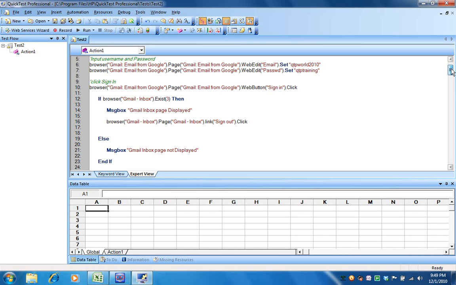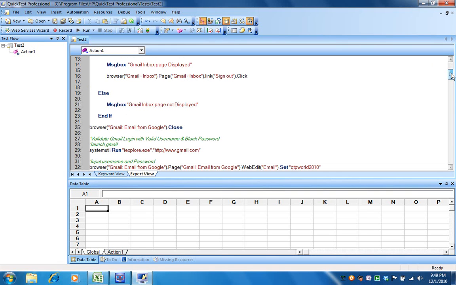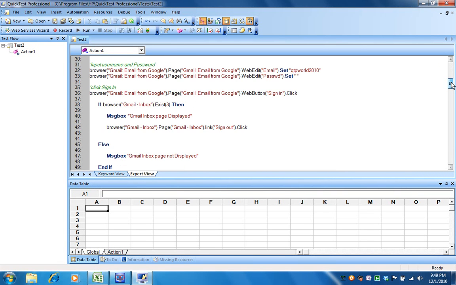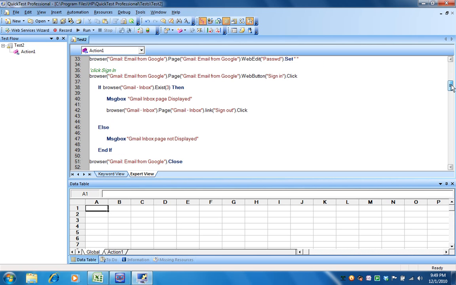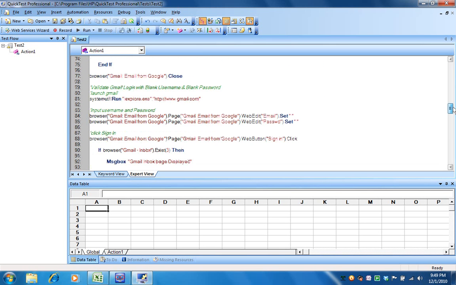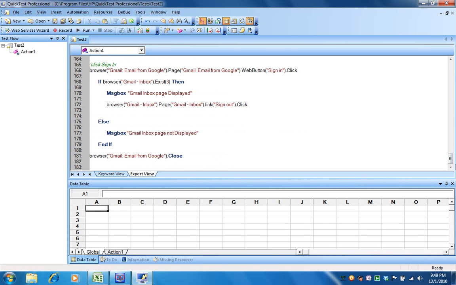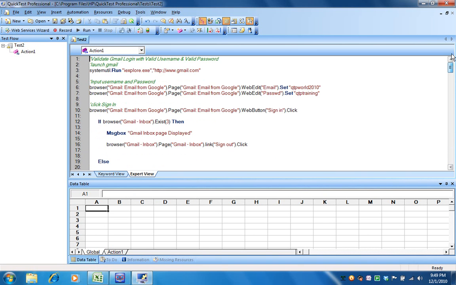But we have copied 7 times the same script in our automation. So our code, if you see, it goes to around 181 lines. Now this is without parameterization. Now we'll see how we can implement the same thing using parameterization, and then we will judge which one is good.